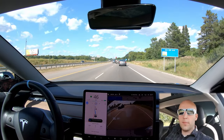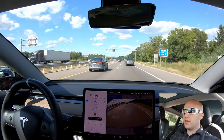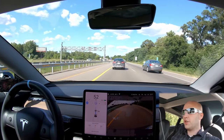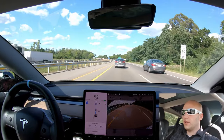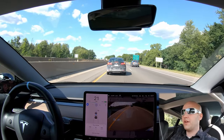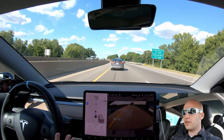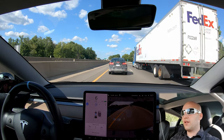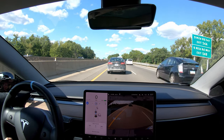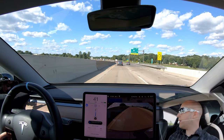It's wanting to get back over. This is a little bit of what I was talking about with navigate on autopilot in heavy traffic — it'll kind of keep trying to go back and forth. As long as there's room, that's okay, but a lot of times you'll get caught up where there's not room and the car just keeps trying. Oh, really quick stop there — that was a little scary. The car stopped fine, but this is a time where I just would have stayed where I was; it would have been easier. The car just had to move over for that one second.